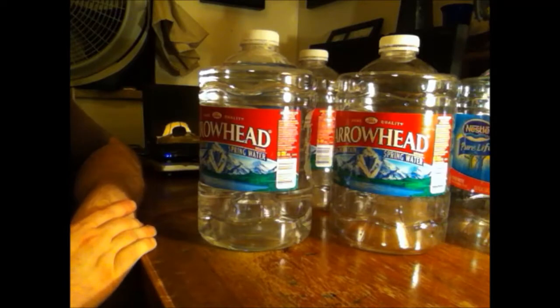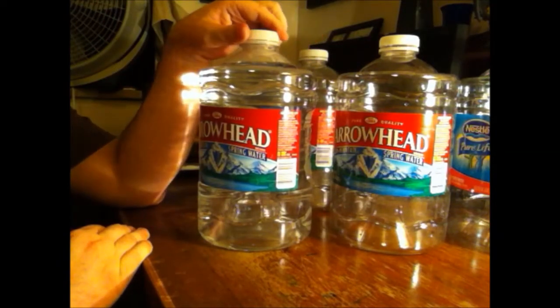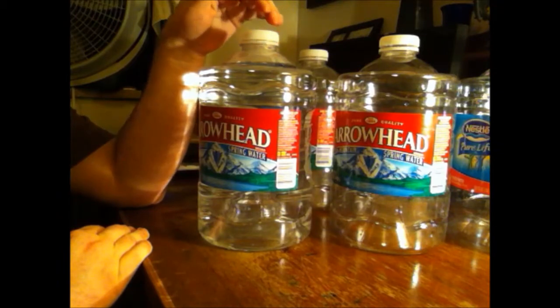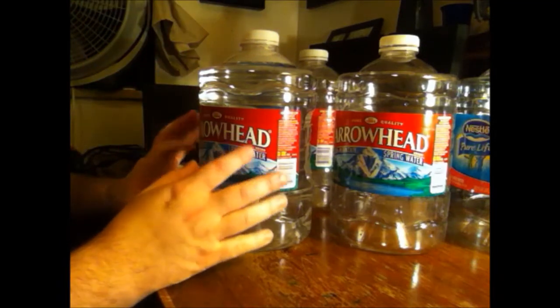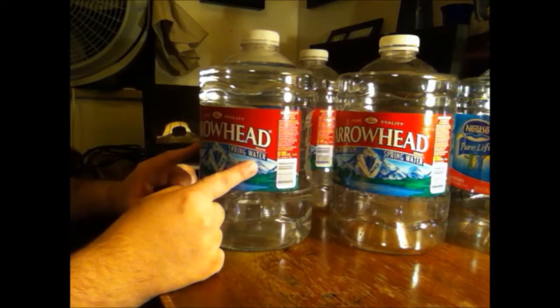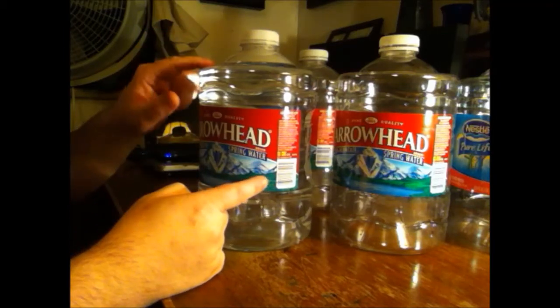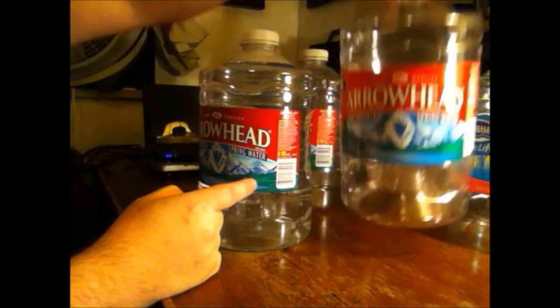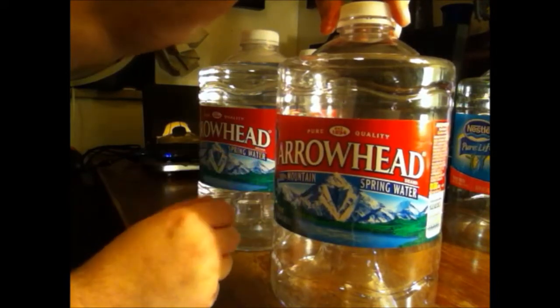Alright, so basically we need 5 of these bottles right here to make a set of pods like I have in my windowsill. And what I've done with this one right here is I filled it up with really hot water, which is going to make it a lot easier to pull this label off the bottle. Once I get the label off the bottle, I'll just take the water that's in the bottle, pour it into another one, let it sit for a minute, and do the same thing, and I'll do that for all 5 bottles.